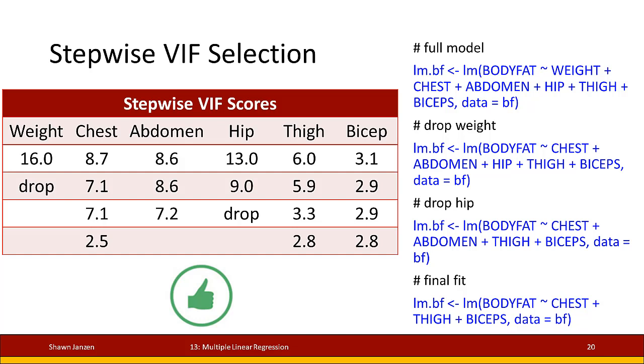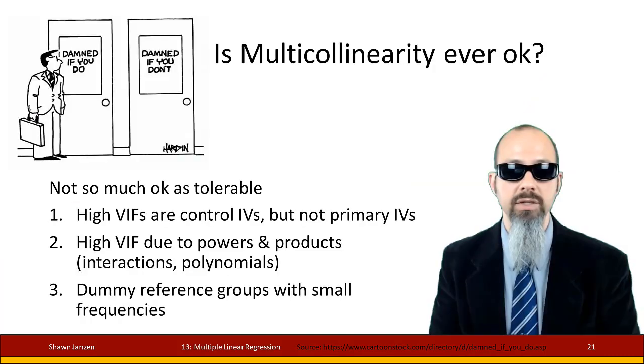I think this was the simple regression examples, not correlation specifically. Abdomen was the strongest predictor of body fat when we were doing these different metrics, but we had to drop it here because of its relationships with the other independent variables. What we could do is possibly put abdomen back in and try dropping other ones in its place if we think that abdomen was more important, and see how it works. Check for those multicollinearity issues.